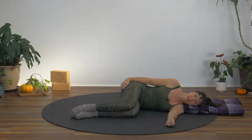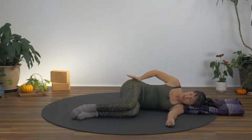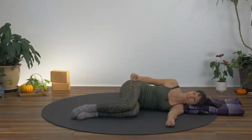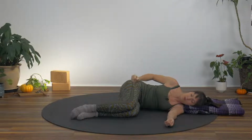Now we're going to move the hip in a very similar way. So imagine that you have a little pole. Reminds me of Miss Pac-Man, you have the little joystick, like video games. So that we're moving from the hip.